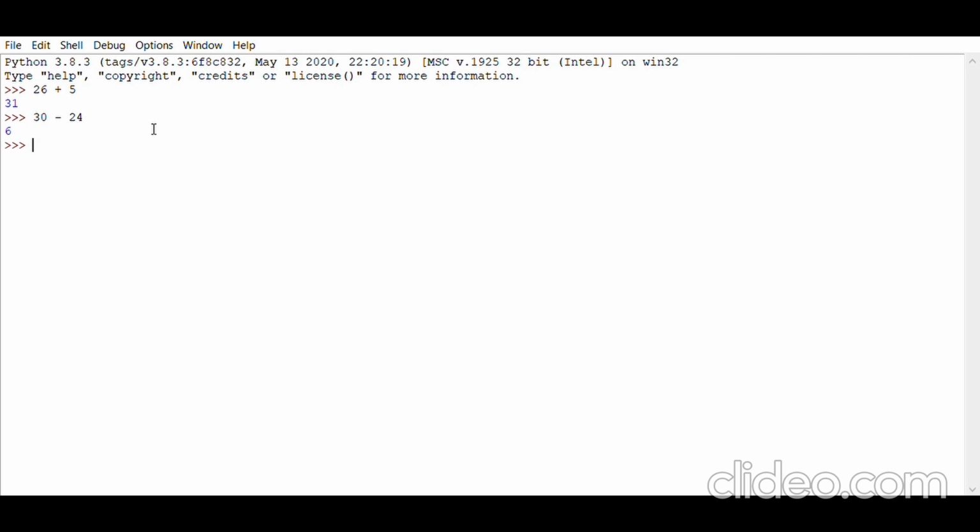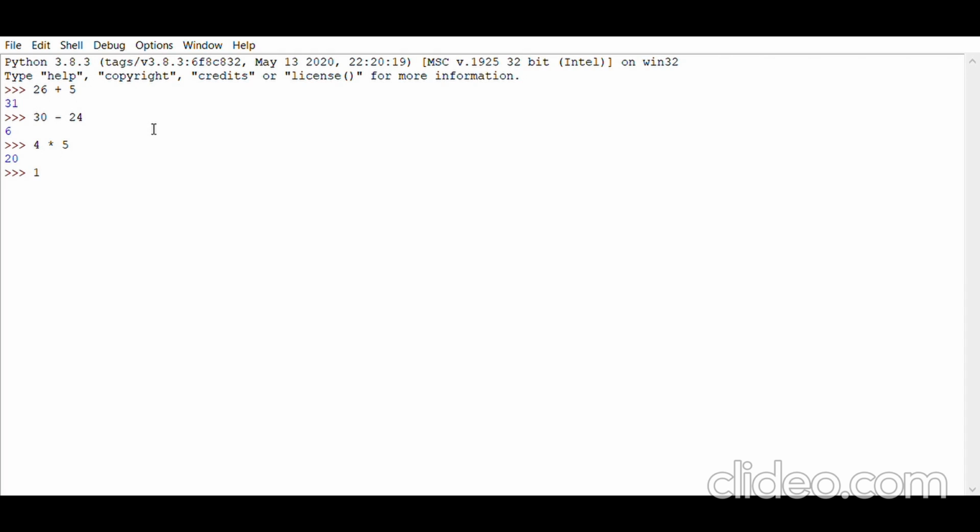Multiplication and division, they're still pretty simple. So let's flip forward. Instead of multiplication, we're actually going to do the star. So that's going to be Shift 8. That gives you the star. So 4 star, which is just times. So 4 times, let's do 5. You see that 20 comes out.